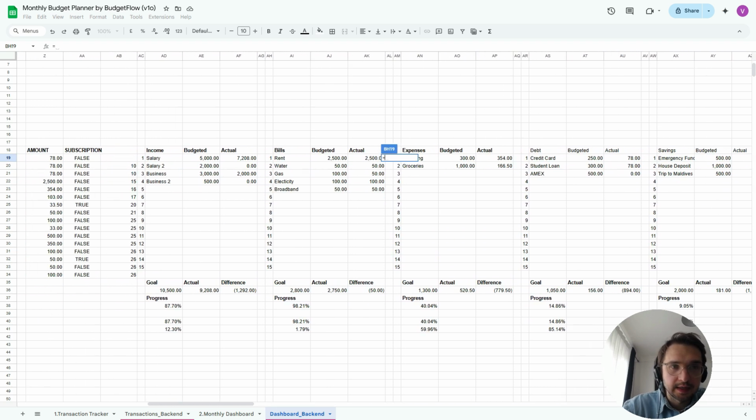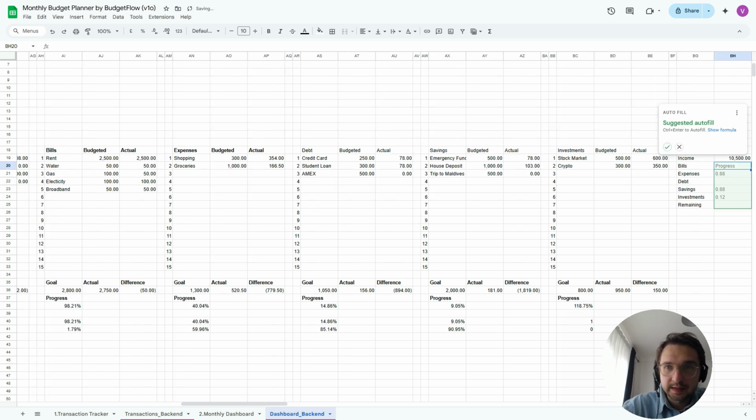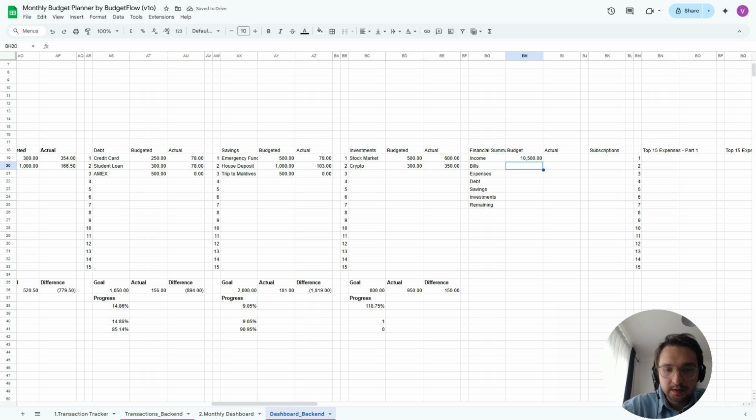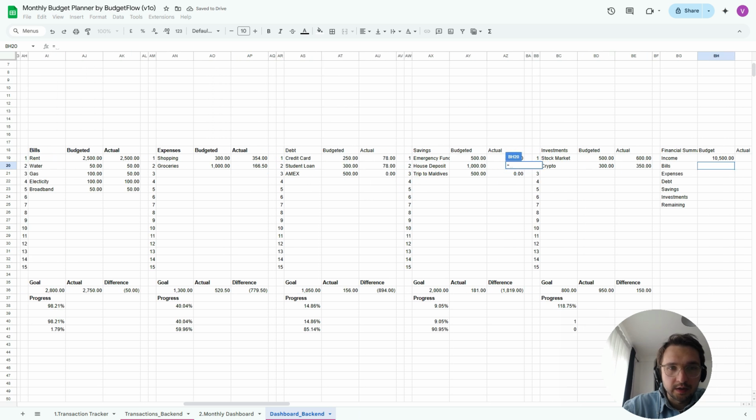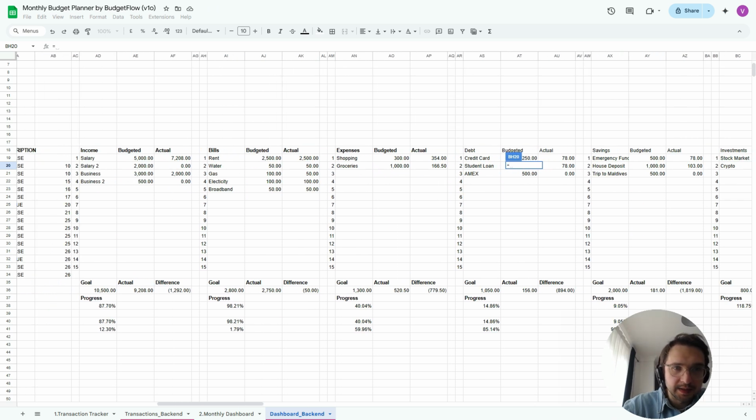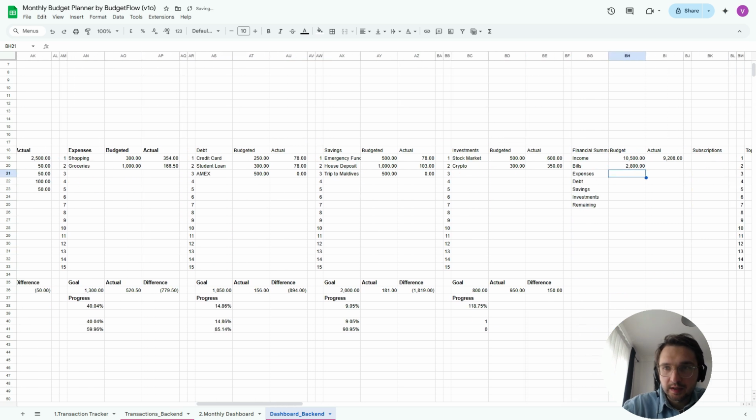So all we need to do once again, because everything has been calculated, our goal is here, and this is not what I want. All in these, Control C, Control V, because once again, these are all shortcuts you can do to speed up the process, because you know that the next cell is the right one. So I'm going to quickly reference my goals or my budgeted amounts for debt, savings, for example, here as you can see, and investments. There you go. And right now, all I need to do, I'm going to select these amounts, Control C, Control V, or Control R, and there you go. Look at this. Everything is absolutely correct.